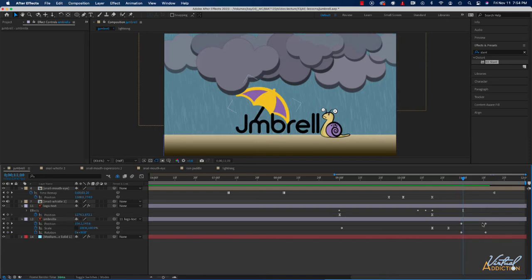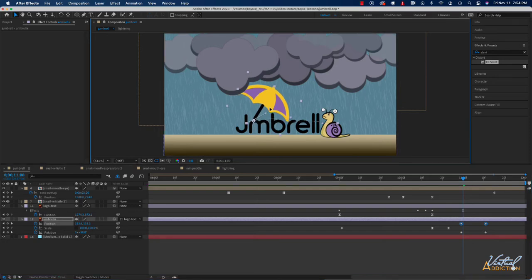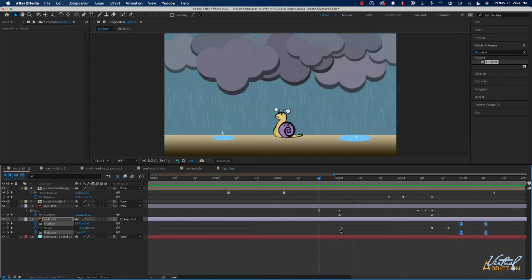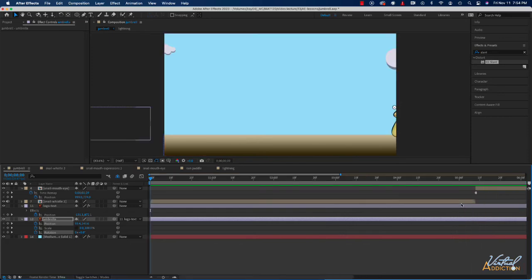What we'll do is select our position properties right here, and I'm just going to grab these handles on the stage and drag up. I'm augmenting the path right here. So now you can see it's going to take a little bit more of a tumble over to our snail, and that's going to make our snail happy. Let's add our easy ease to smooth out the animation, and let's see what this looks like now. Perfect. Okay, so that's looking pretty good.